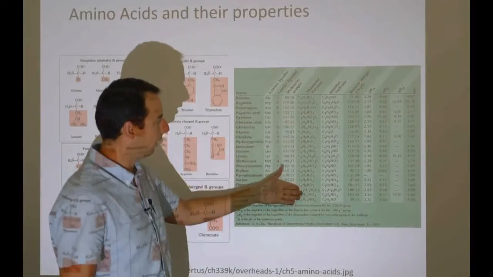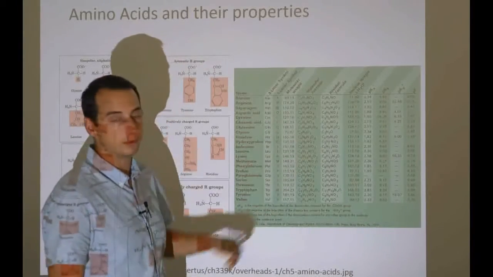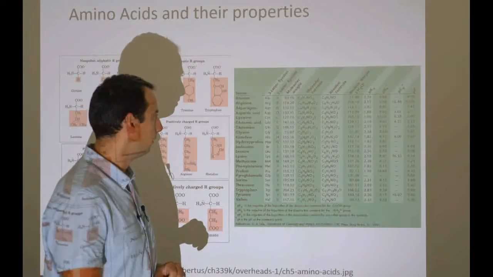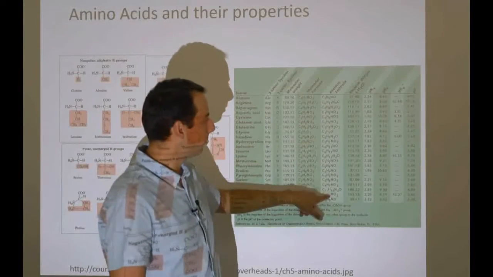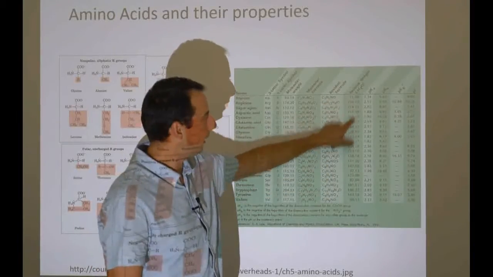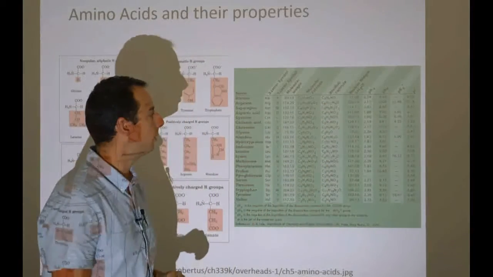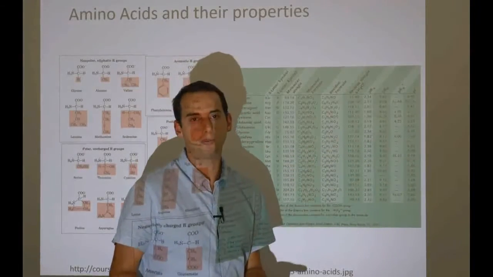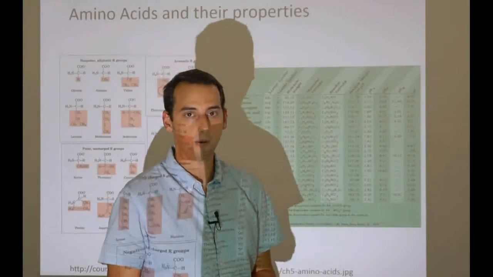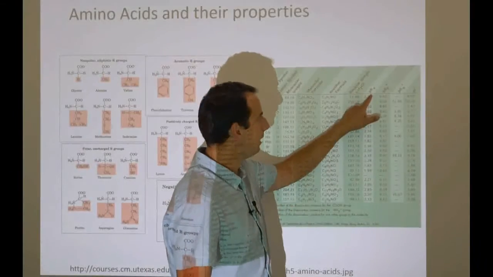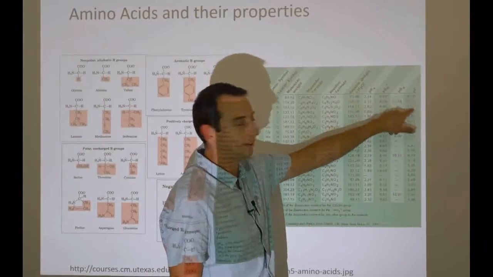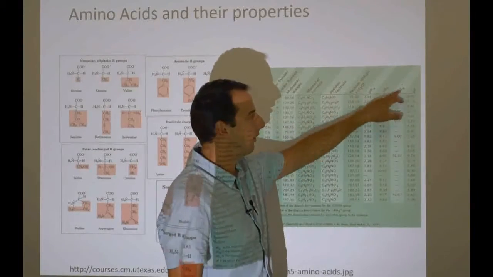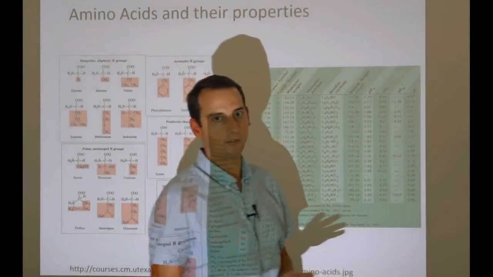We have therefore a molecular formula, which is just a number of carbons and hydrogens, oxygens, and sometimes sulfurs that are there. We have a residue formula. We'll come back to the residue later, and a residue weight. And then we have four very interesting variables that we really need to understand in order to understand how we do proteomics today. There's the pKa, pKb, pKx, and then pI. Now these three, the pKs, they all belong together. They're all about the same thing. And pI is something slightly different. So let's start with the three pKs.